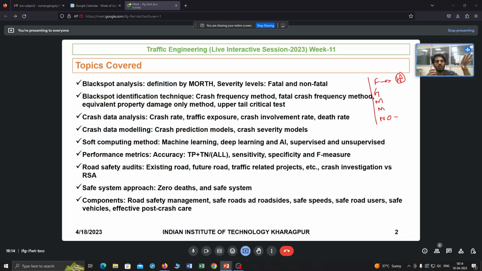Also the government has to spend some money, in terms of remuneration to the family of that dead person. And if that person is working for a company, then there are also some cost issues. So if we can convert it into this equivalent property damage method, we can give different weights to different kinds of accidents.